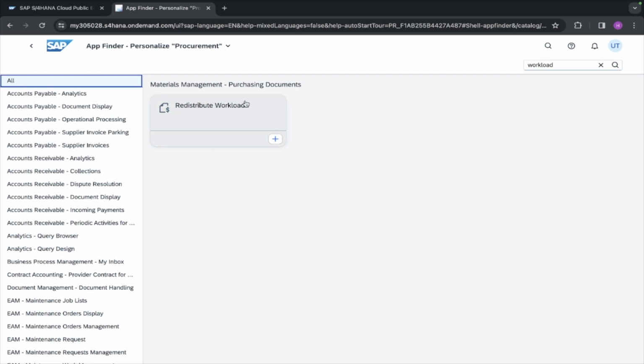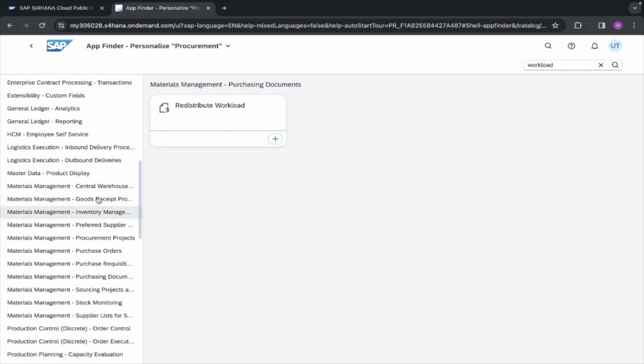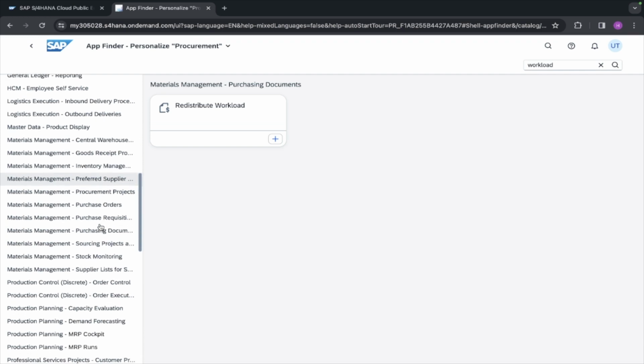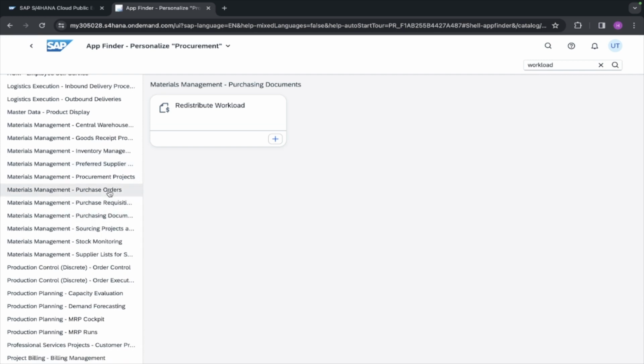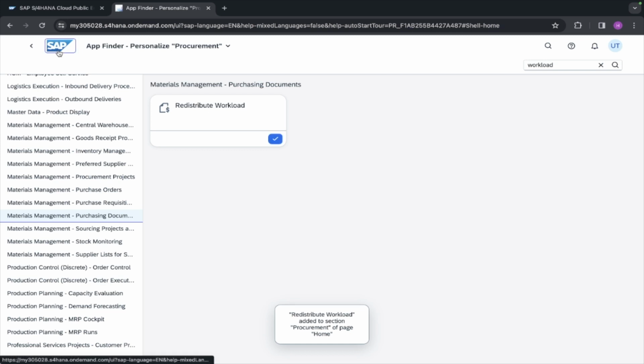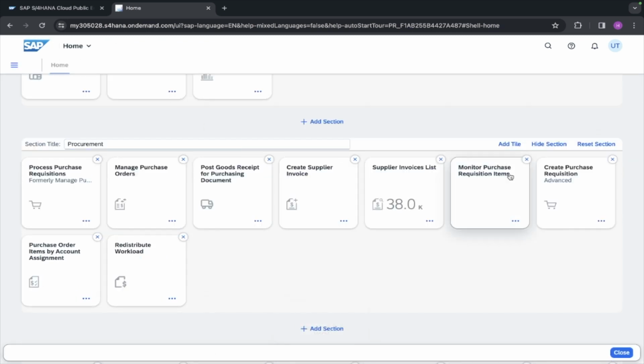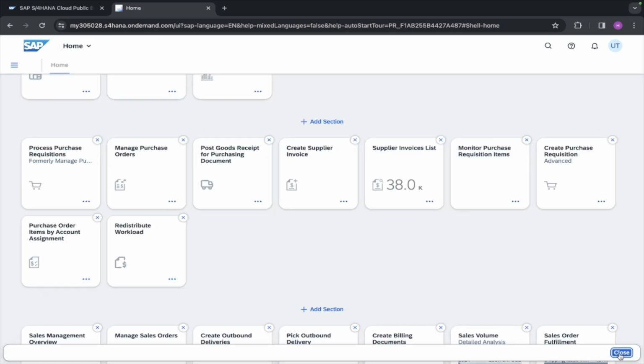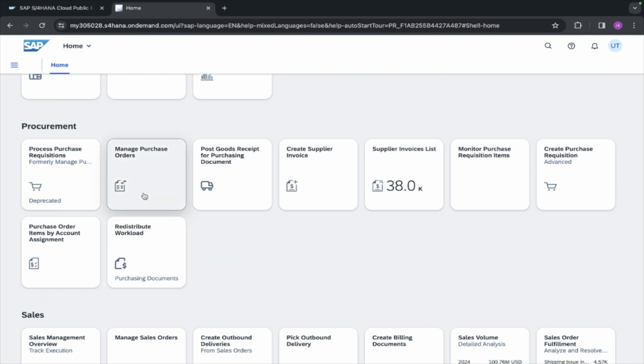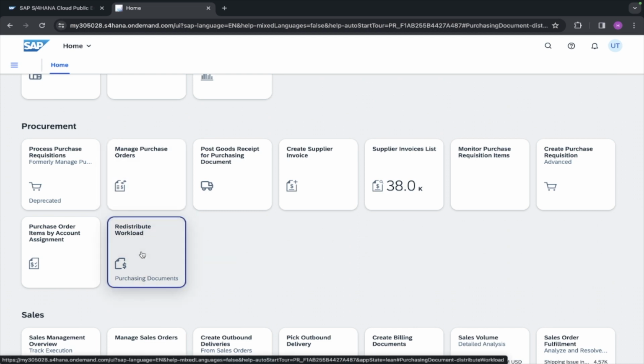You can see redistribute workload. This comes from materials management purchasing document. If you go here, you will find it here, materials management purchasing document, this one. It is the same, so I'll click here and add it. Now I will close this so that the edit mode is gone. Now I come to redistribute workload.